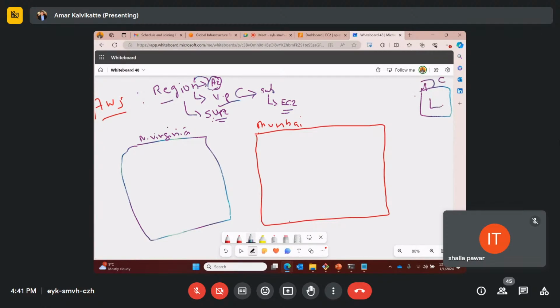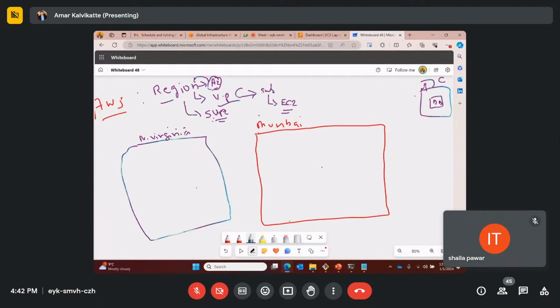Let's assume that you have a database server here, and that database server you need to migrate to Amazon Web Services. Just an example. How would that entire communication work? Maybe this database, initially, you want to connect to another server in North Virginia, and maybe there is another server in Mumbai. How can they communicate with the database, and how can we simplify that architecture?